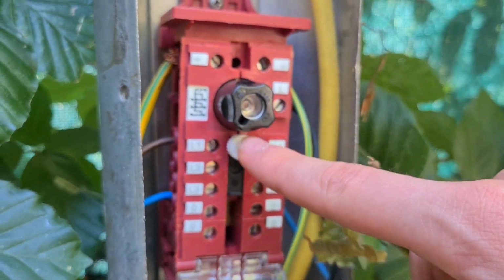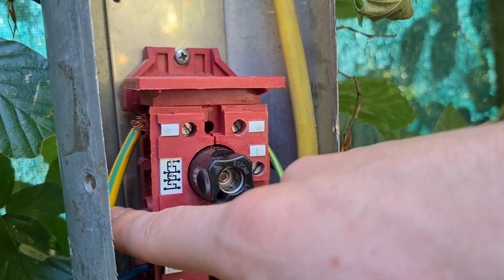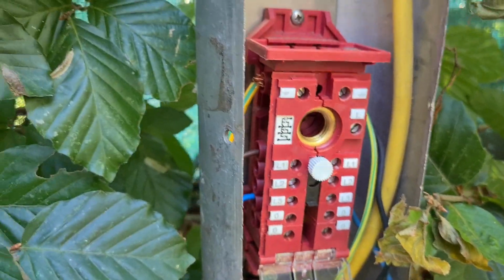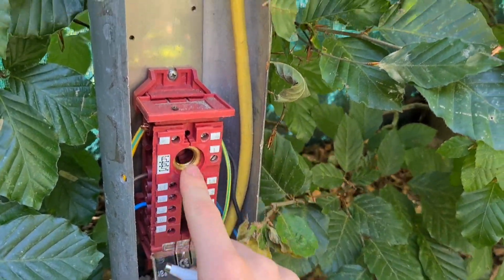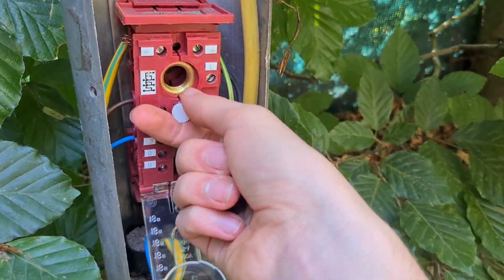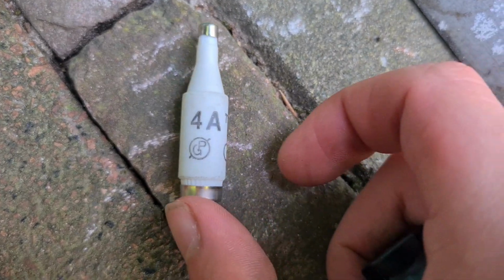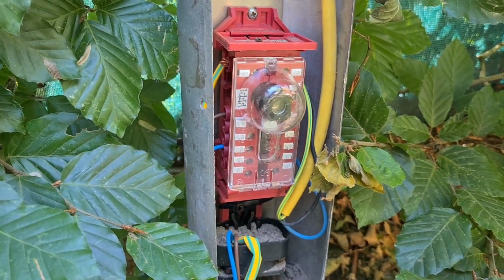In this fuse box, we have this little pin here that you can take out and screw in, and that will make this cable connected to this contact here, which is the contact for the actual fixture and for the fuse. If I take this thing out, the fixture would not work, and when I put this in and put the fuse back in, this fixture will work. It depends on what cable you want the streetlights to work on. You can just install the pin wherever you want. And when I screw the fuse back in, the fixture will work again. In case anyone is wondering, this is the fuse that we use, 4 amps. This basically is the easier system, because it only has 1 pole on it.